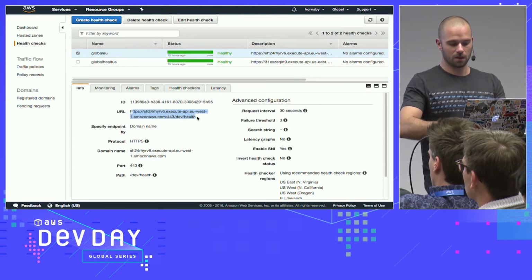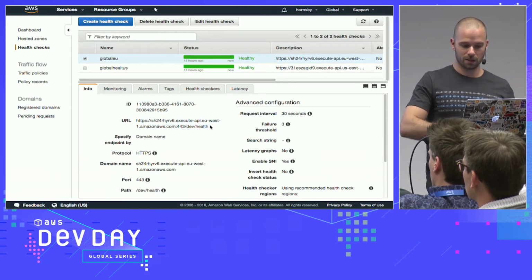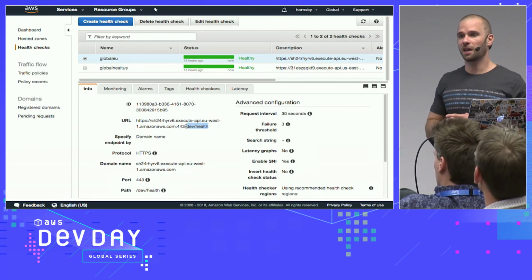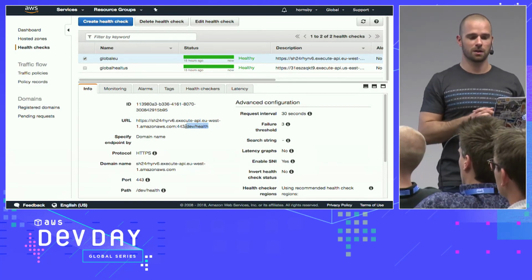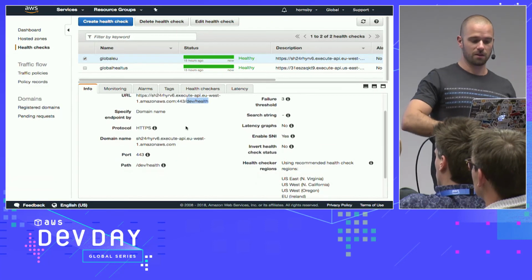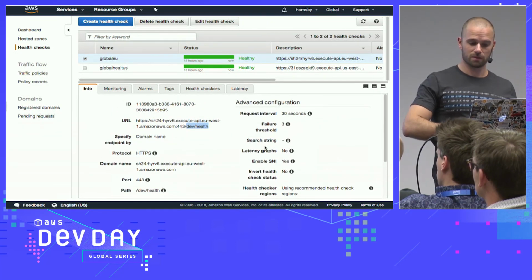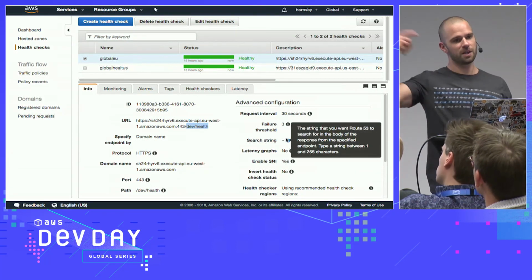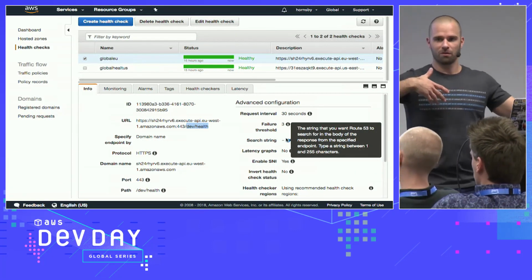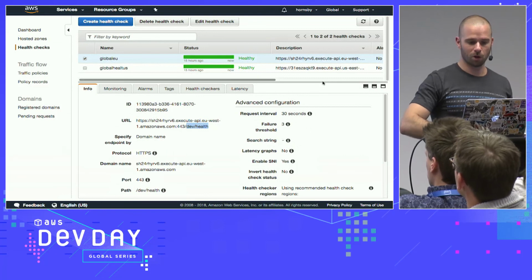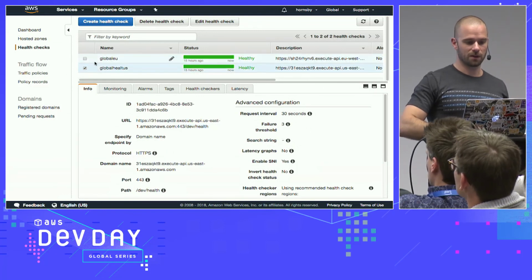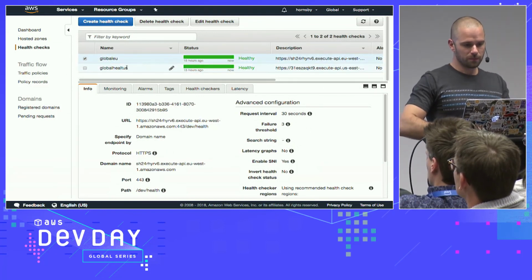You see that URL is actually the URL in my API gateway that forwards the request to the health functions, and it simply uses HTTPS and failure threshold 3. So if 3 requests fail, I will do a global failover. All right? And here my global health is fine for both EU and US.